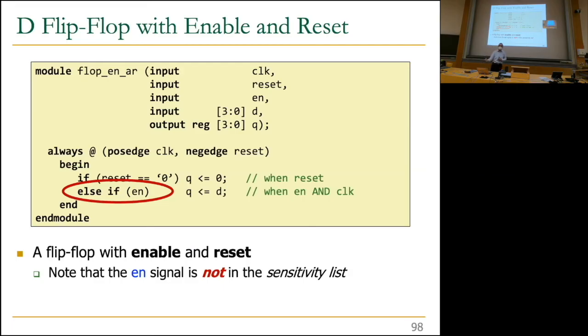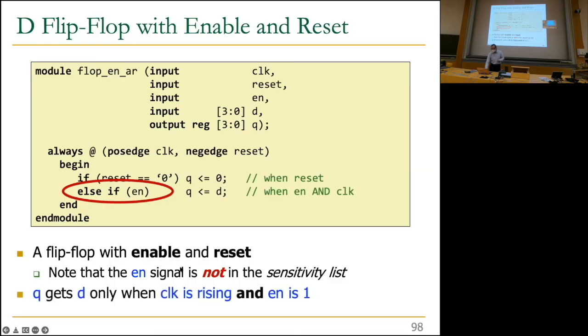In fact, if you put it in the sensitivity list, you're making a mistake. Why? This always statement gets executed when the enable signal changes, let's say positive edge. And when that changes, you will basically propagate D to Q, which means that you're violating our principle of D flip-flop, which is the state should not change during a clock cycle. You're really changing the state based on an enable signal that is independent, asynchronous to the clock. Okay, so keep that in mind. Whenever you're doing synchronous designs, you should be very careful what you put over here into the sensitivity list.